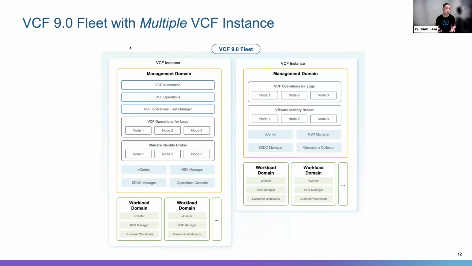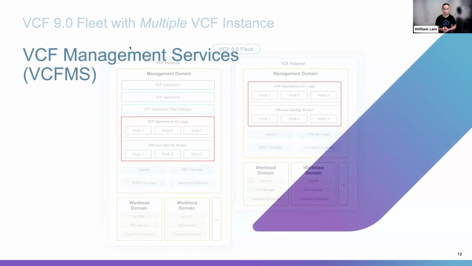Now, that was just a single fleet, single instance. I can certainly have additional instances deployed, and the stack will look very similar. But you'll see that we do have additional appliances that you may deploy for different reasons, whether I want to have 2 different identity providers for my infrastructure, or if I want additional logging capabilities. But all within the fleet, you can see we are having to deploy multiple of these virtual appliances. And while in 9.0 what we did was really unify the experience from a UI standpoint, the underlying appliances were mostly left as is as part of that transition.